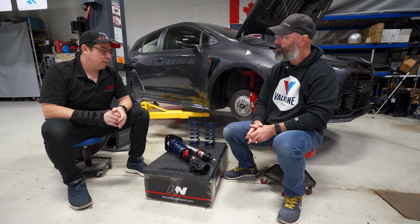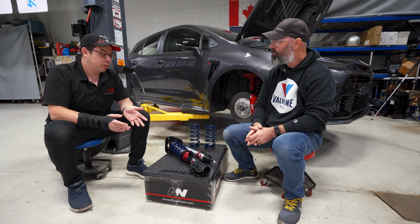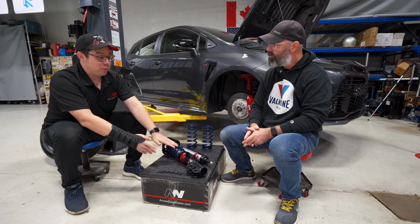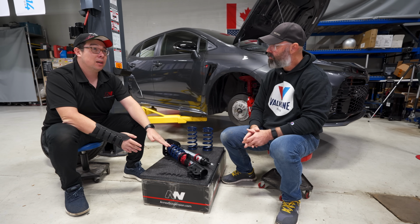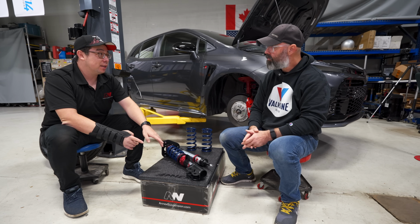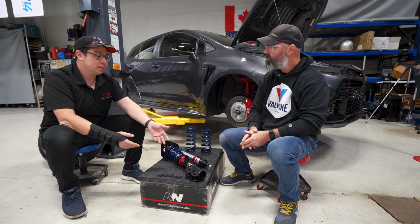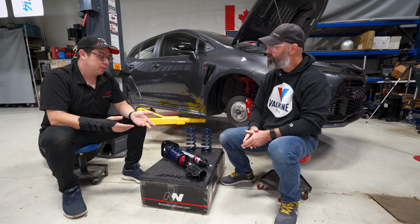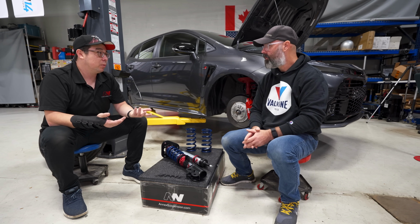And I'll be honest, on these very early prototypes that we made for you, I screwed up the bleed on the inverted. I think there's 20 clicks of adjustment on here, and you're only going to be able to use 6 of them. So we do need to go in and redesign the needle and change some other stuff. That's some of the behind-the-scenes things we do that isn't really apparent to customers. We're going to keep changing the needle shapes until we get something that we would want to run ourselves.